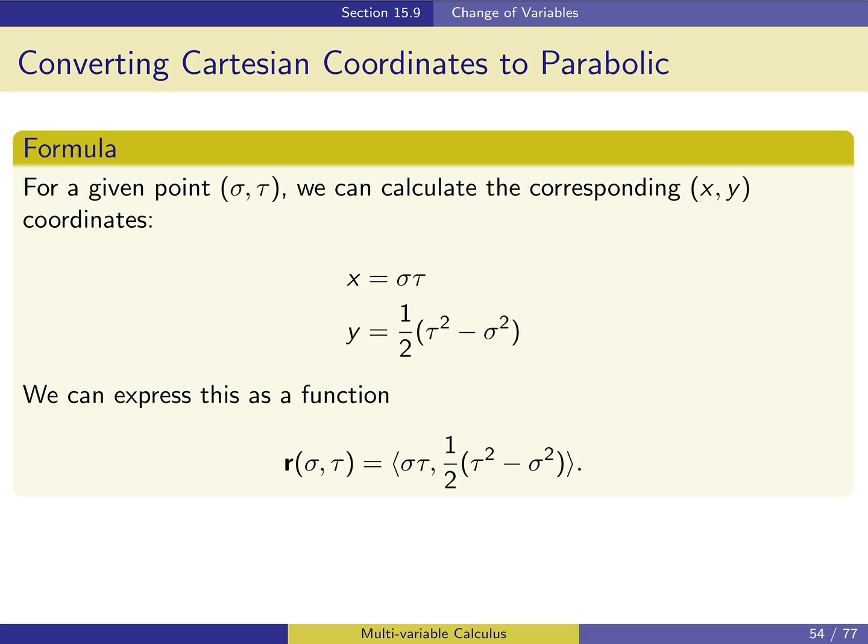So if I wanted to convert a function in terms of xy into a function of sigma tau, that would not be very difficult. Wherever I see an x, I can replace it with sigma tau. Whenever I see a y, I can replace it with 1/2 (tau squared minus sigma squared). So that part of replacement is straightforward. But that still leaves plenty of questions about how we would integrate a function in terms of sigma and tau coordinates.